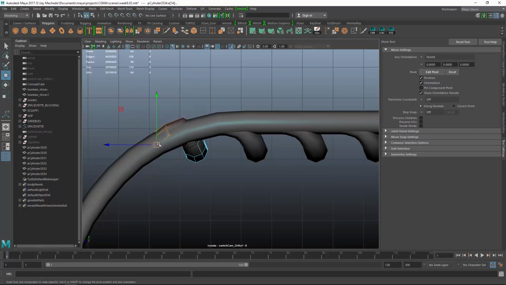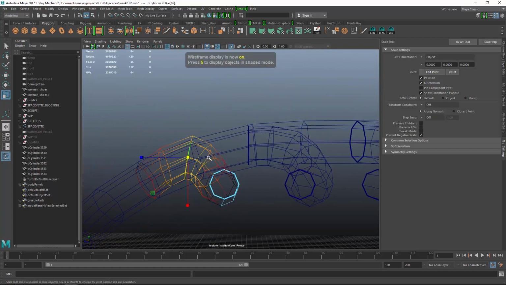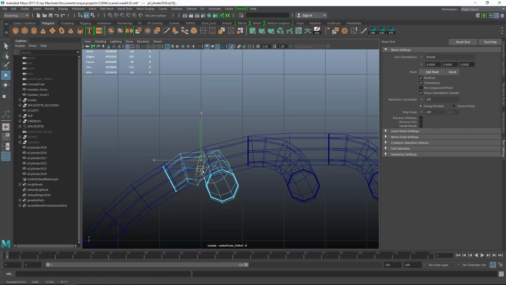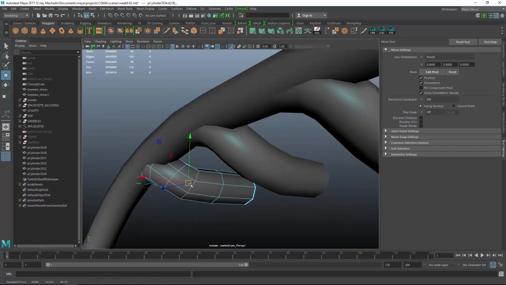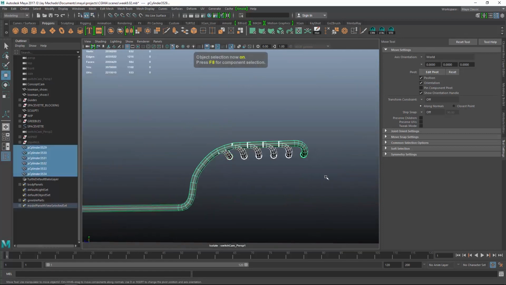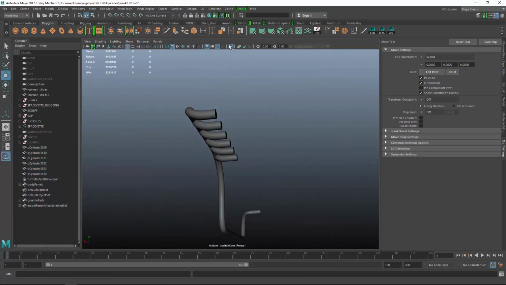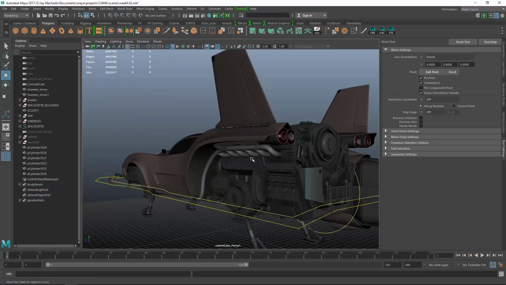Just move it, scale it. And you know what, I'll just hand move these into place. Now if I grab this and smooth, see we've got this pipe assembly here. And since this is going to be behind our engines, I think we can get away with leaving those as intersecting pipes.